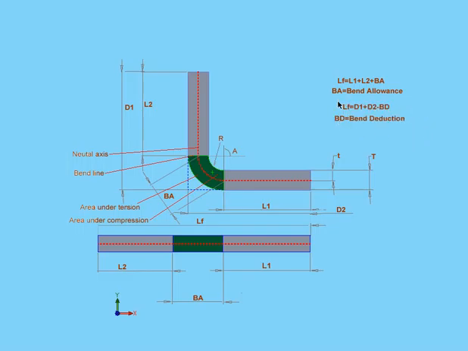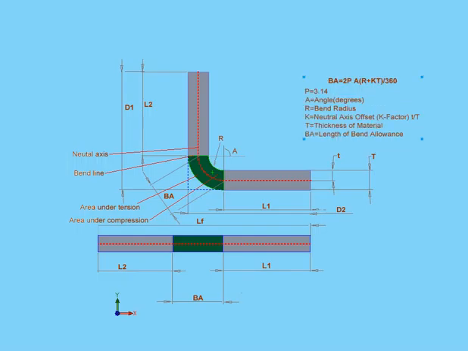The formula is as follows. The flattened length of the part, that's LF, equals D1 plus D2 minus the bend deduction. There's D1 and there's D2 minus the bend deduction. As with bend allowance, bend deduction comes from the same sources, tables and manual testing. As you can see, it's easy to imagine how these values are related to each other based on what these formulas indicate. Another method for calculating bend allowance uses the K-factor, where K is the neutral axis offset.